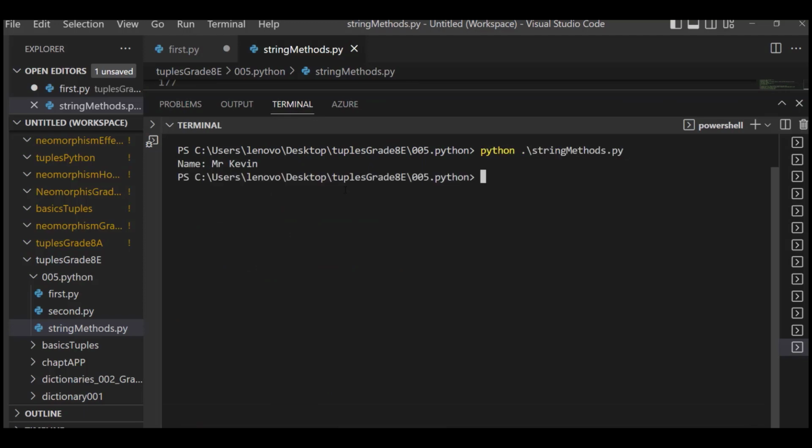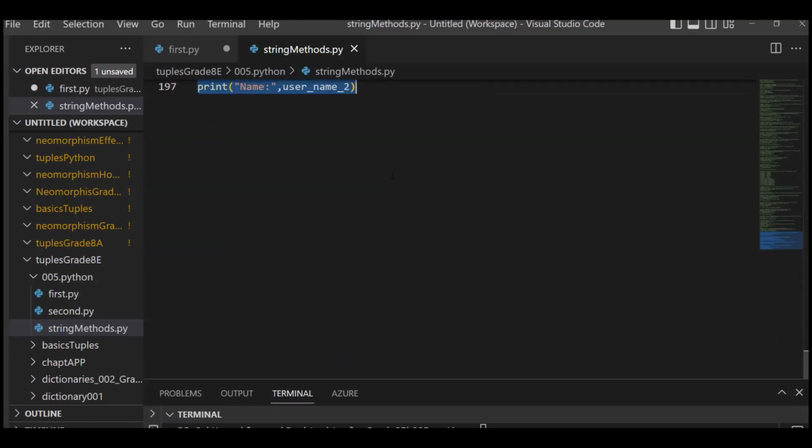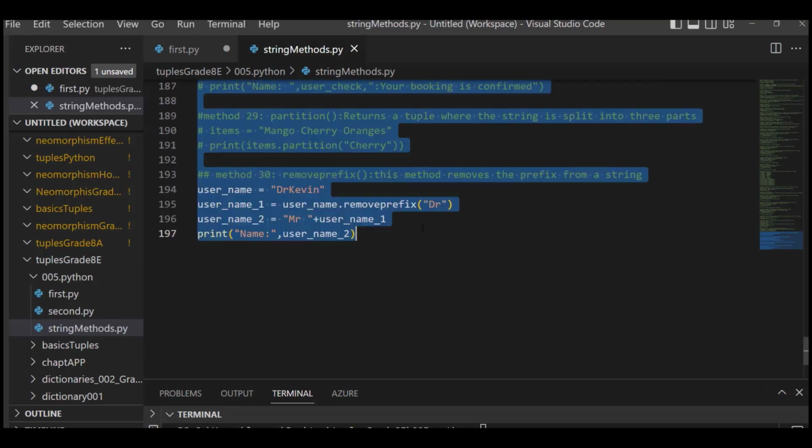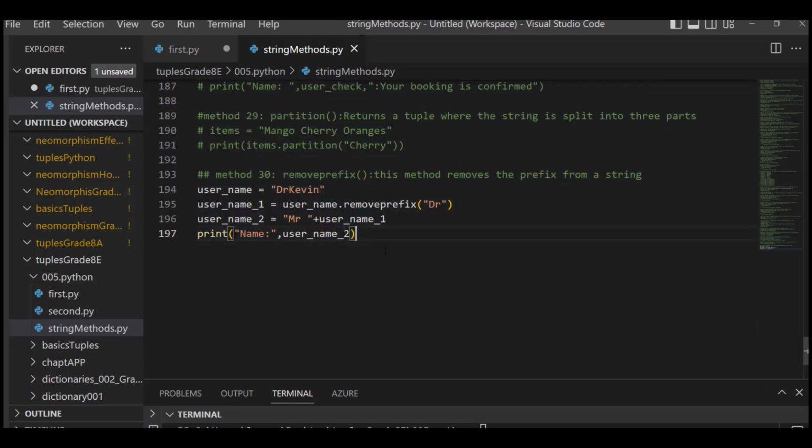It looks better, Mr. Kevin. Okay, that's perfect. So he's a very popular person, so we need to know how to address people. So having mentioned this method, let me move on to the next. We have approximately 20 more methods, right? So this is the first 30 methods, so we will have to continue.